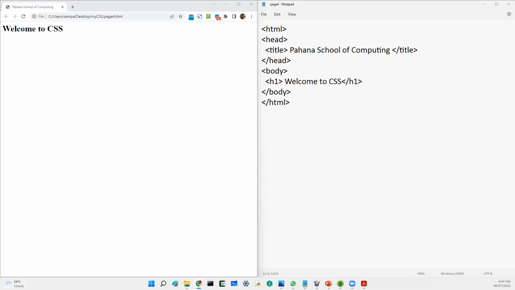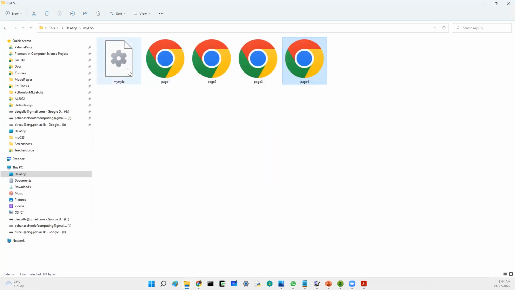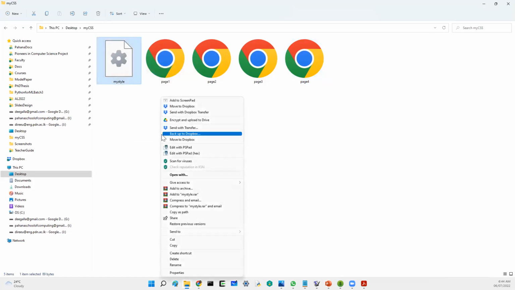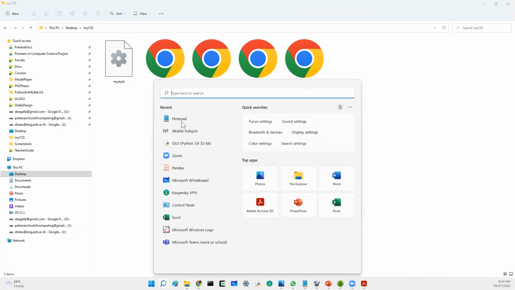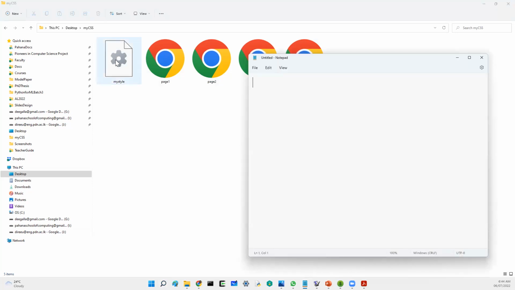Let me show you what we have in the style sheet. That is called my style. Let me open this with notepad again. Yep. And this is my style.